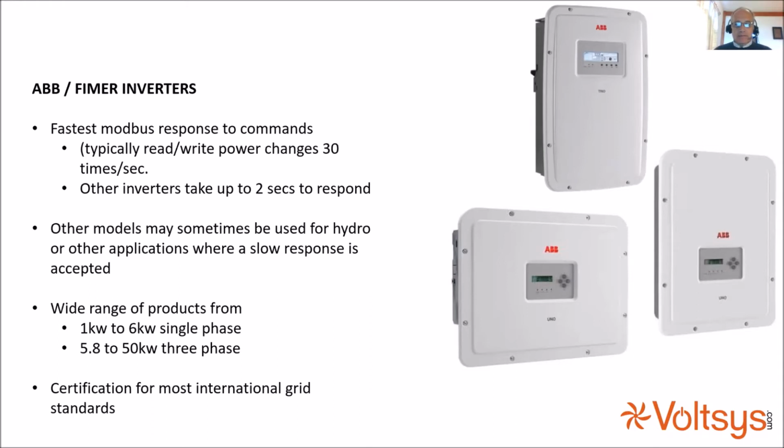So the advantage, I suppose, to working with a solar inverter is that the inverters tend to be cheaper because they are really mass produced on an enormous scale compared to what we could ever achieve in the micro wind industry. And because they have such scale and they're sold internationally, the certification for most international grid standards is already on board the inverter. So you can buy it. The same model of inverter can work in Germany, China, Korea, Japan, North America, etc.